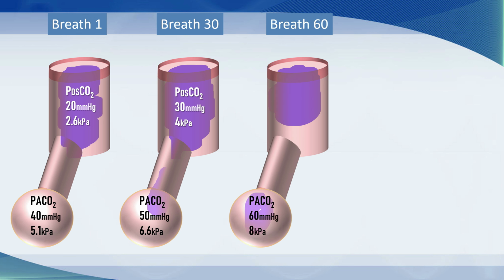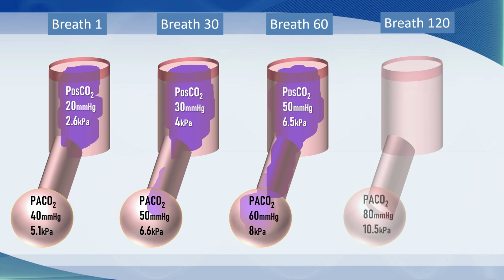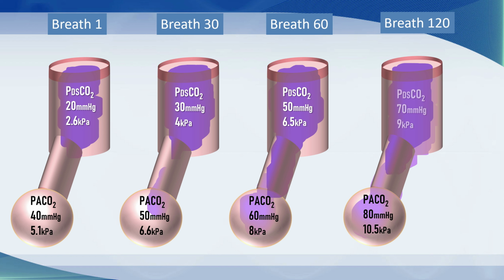As time goes on, of course, the more this arterial CO2 builds up, the higher the dead space CO2 and the higher the end-tidal CO2 as a consequence. So by the time we get here to, for example, breath 120, and this is purely an example, we now have a really high partial pressure of CO2 in the alveoli, representing a very, very high partial pressure of CO2 in arterial blood, and a column of CO2 running from the alveoli up into the dead space and up into the airways. And that's why you're seeing this spectacularly high end-tidal CO2 appearing on the screen.